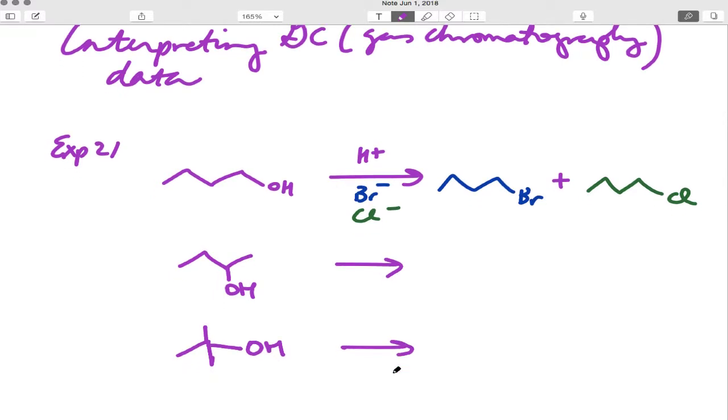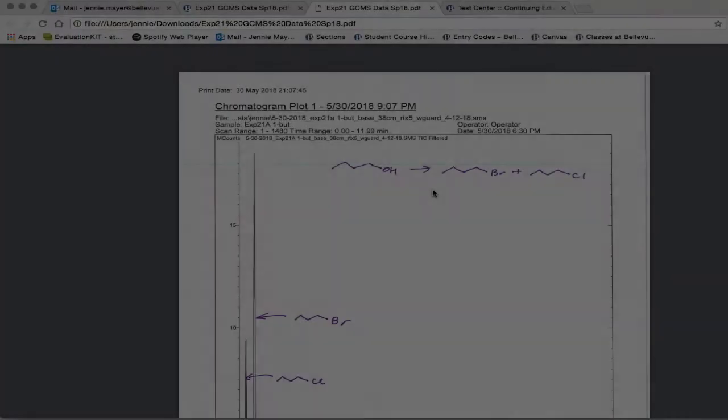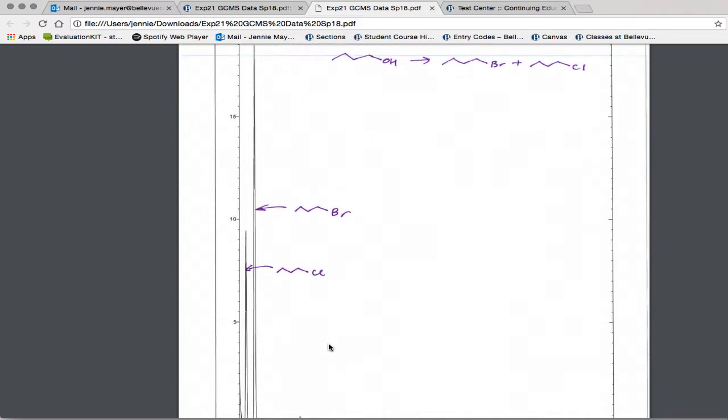So if you say the bromide is major, I want to know what you are basing that on. And it's totally fine if you're wrong, okay? The point is that you're thinking about the concepts and then you're going to verify this by the experiment. So pause it here. If you don't have that all done, I don't want you to have looked at the results yet. Okay guys, so here are the results, and this is a gas chromatogram.